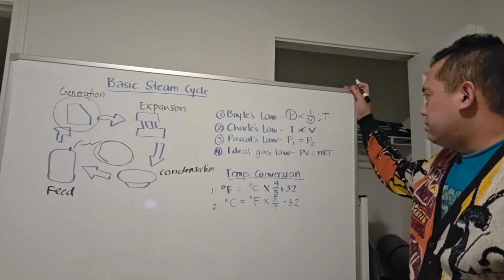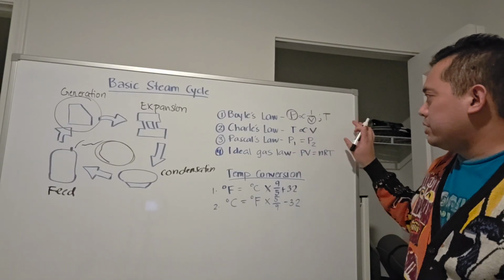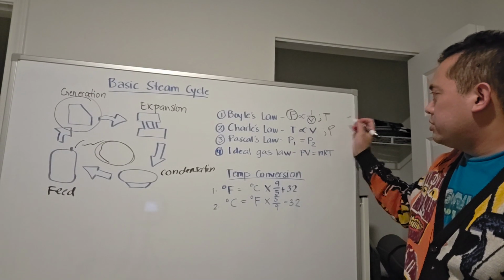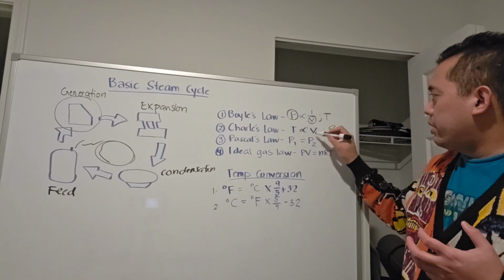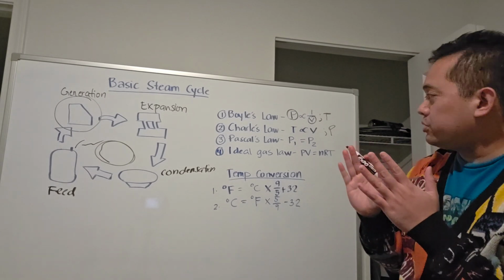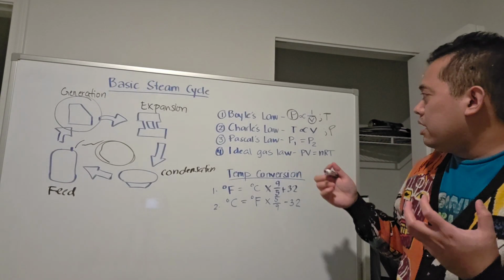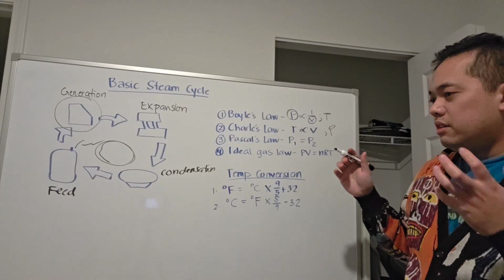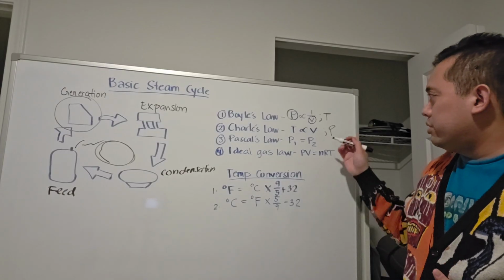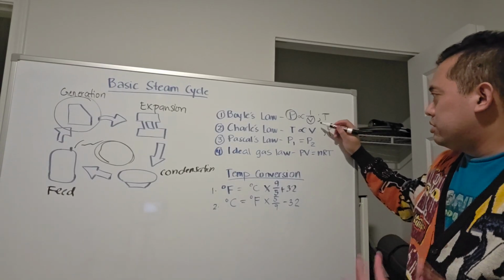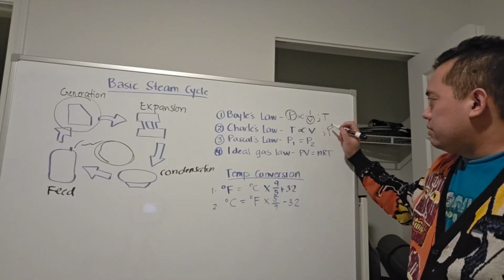Charles' law over here, the concept is that the pressure is constant. Pressure stays the same, but if there's an increase in temperature, there's also an increase in volume. So they're directly proportional. So that's why when something is overheating, the volume of the thing inside, whether it's water or pressure, is just going to go up, and that's what's going to blow up or explode, right? That's the cause of explosions.